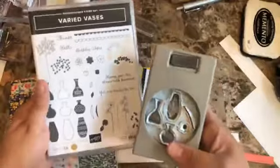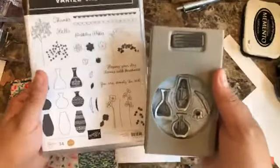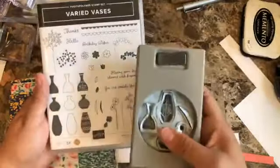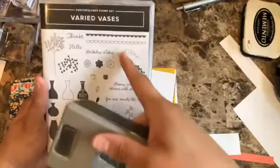And I am using today the varied bases, and I think I'm really liking it more and more. This was not one of my favorites at the beginning, however I am enjoying having all these options for the bases, and I'm really liking these two a lot.